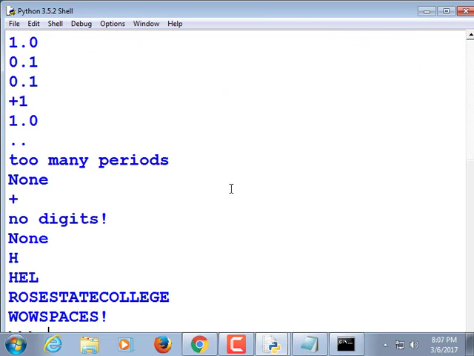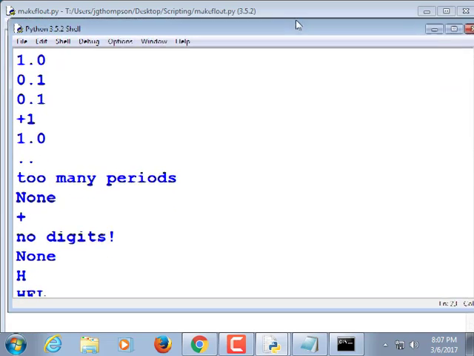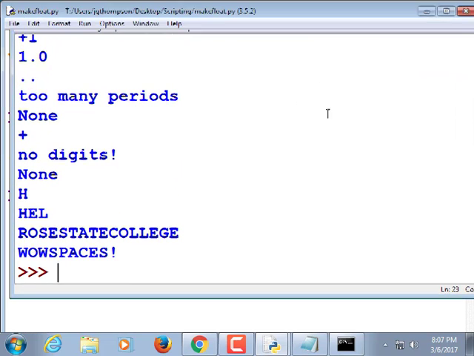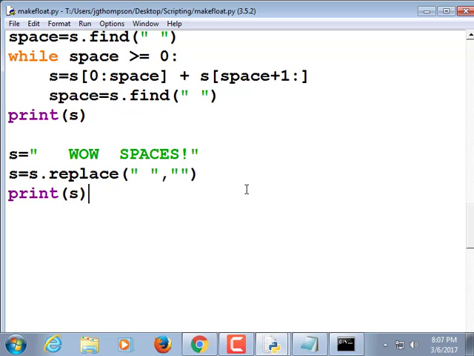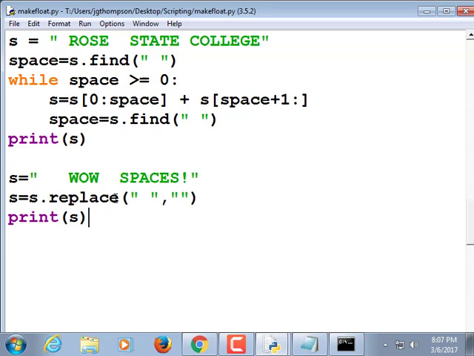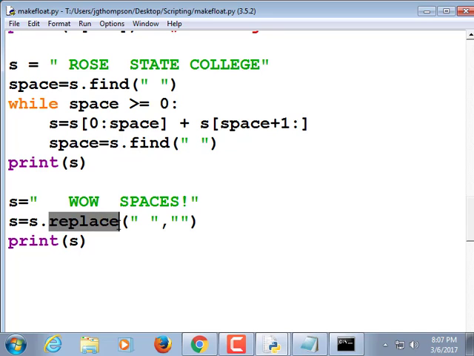There's a term called functional programming, which is considerably beyond what we're learning. But one idea of functional programming is that none of your functions ever actually modify the data. They just return a new version of the data without changing what you passed it. And that would be an example of it. Calling s.replace doesn't change the data, it just returns a new version of it. Just like s.upper doesn't make your string uppercase, but it returns a string that has been uppered. Okay, so there is a dot replace method that takes whatever you specify here and replaces it with that. And it does it through the entire string, not just for the first one.